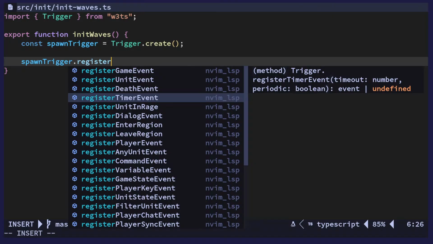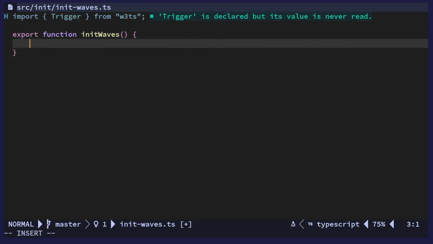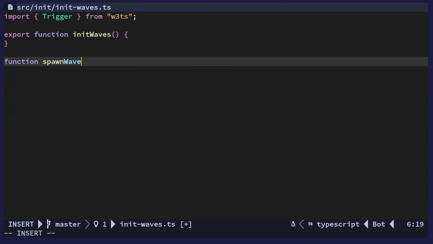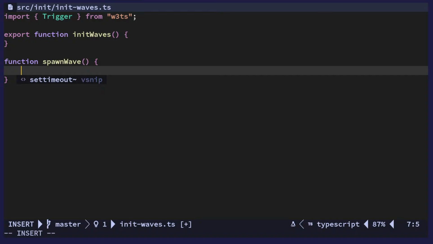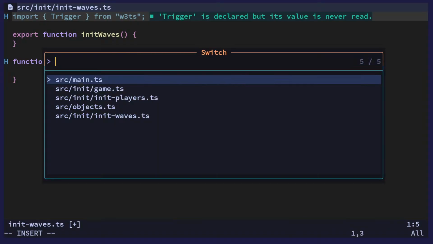I guess it would be some kind of timer event. I forgot how I did this. No, I think they kind of daisy chained each other. Like the first thing, we didn't actually call this trigger. I think what we did was that I had a function spawn wave, which, well, first of all, we need to know which units we are actually spawning.